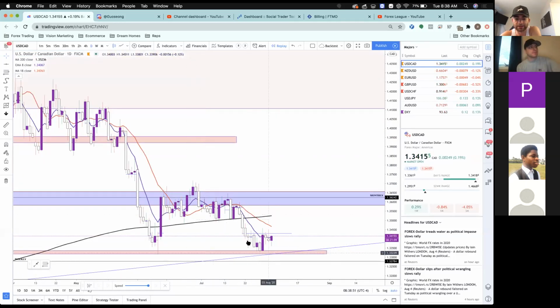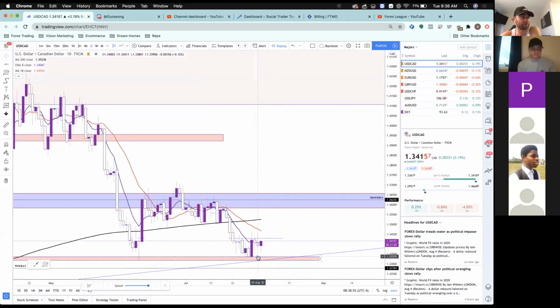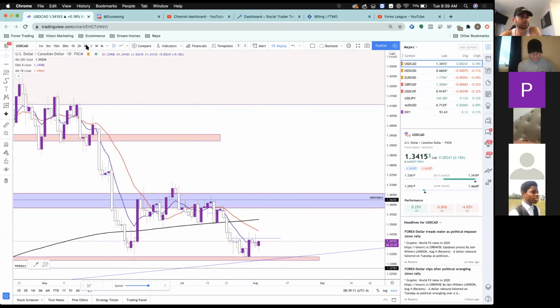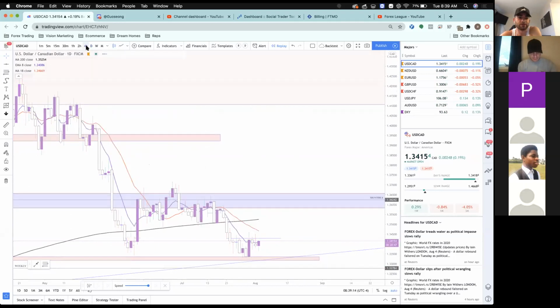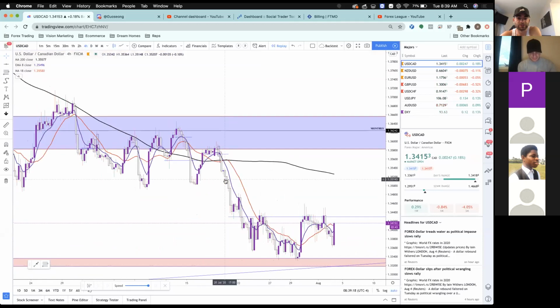Now we're all the way at this low right here. Boom. And we got thinking of a couple things right now. We got the weekly time frame, which had that bullish push, and now we're on that pullback. We're trying to wait to see if we could form some sort of higher low. We're right in this area where previously a lot of buyers stepped in and pushed us to the upside. But we need structure to form. We need some sort of structure to form. As I go down to the 4-hour time frame, this is also where I can see structure.